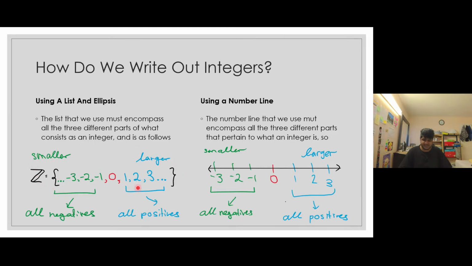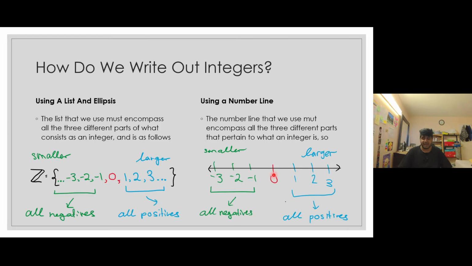Now, another way to do the exact same thing is to just use a number line. The number line is easier because you don't need these brackets, you don't need this dot, dot, dot thing, and all of that is replaced with this arrow. So again, an arrow, just like the ellipsis, means it goes on forever. So your positive numbers go all the way, your negative numbers, again, go all the way. And again, you have the same setup. So we have -1, -2, -3, we have 1, 2, 3, and you have 0. So both of these are ways in which we can write out our entire set of integers.